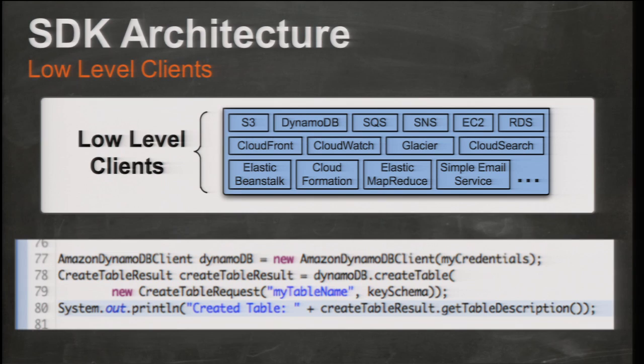And because it's a one-to-one mapping, anything that the service provides, any functionality, any feature, is really easy to exercise through these clients. And of course, beyond just the binding of the service's API, these clients also provide a lot of best practices that we've learned over the years. So things like secure request authentication for the various AWS signing protocols, and super fast and efficient request and response processing is one of the things that we're always keeping an eye on. And also things like response handling, error responses, and throttling, making sure we're retrying those and backing off appropriately between retries.